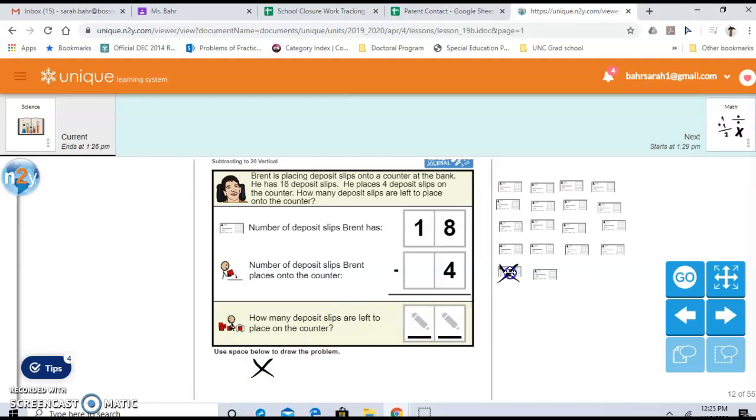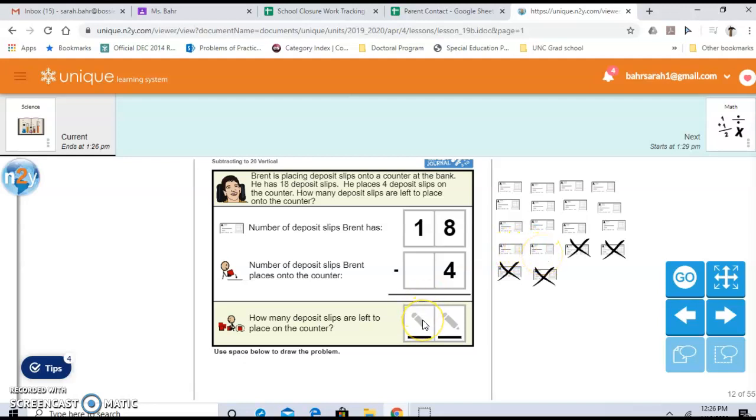So cross off 1, cross off 2, cross off 3, cross off 4, and that leaves us with the rest of those. And then we can count the rest of those, which would be 1, 2, 3, 4, 5, 6, 7, 8, 9, 10, 11, 12, 13, 14.